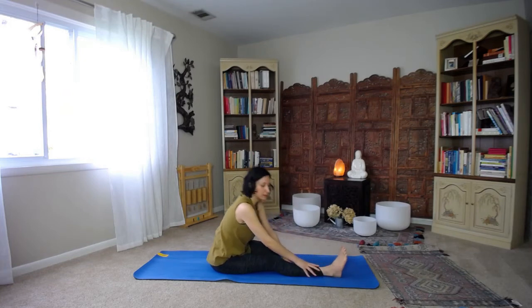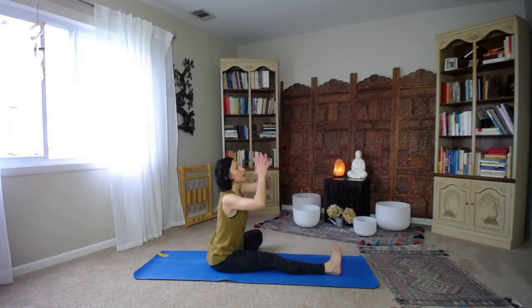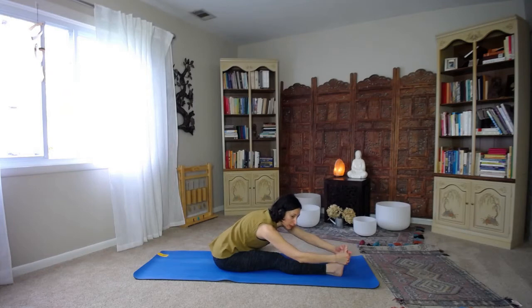Inhale, rise. Janu Shirshasana, letter A, left foot to thigh. Inhale, arms up. Exhale, fold. Finding length, folding in. Being sure not to collapse the spine.